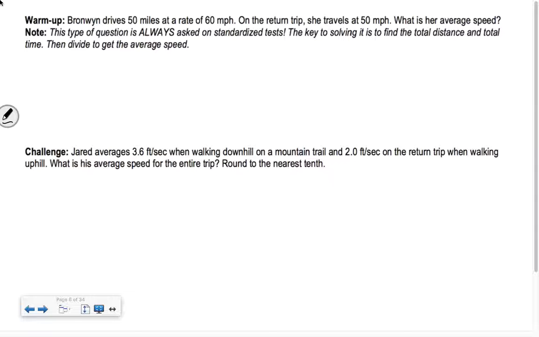All right, so if she's going 50 miles per hour for 50 miles, you all know how long it took her to get there, right? 50 miles, going 50 miles every single hour. How many hours did it take her? It took her 1 hour. We get that, okay? So when we go there and back, the time that it took her was 1 hour, because she was going 50 miles per hour for 50 miles. Okay. But the other one's a little bit tricky.